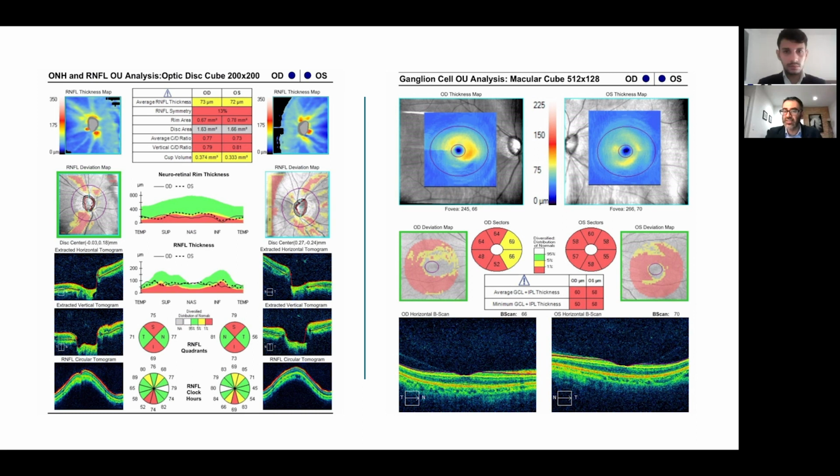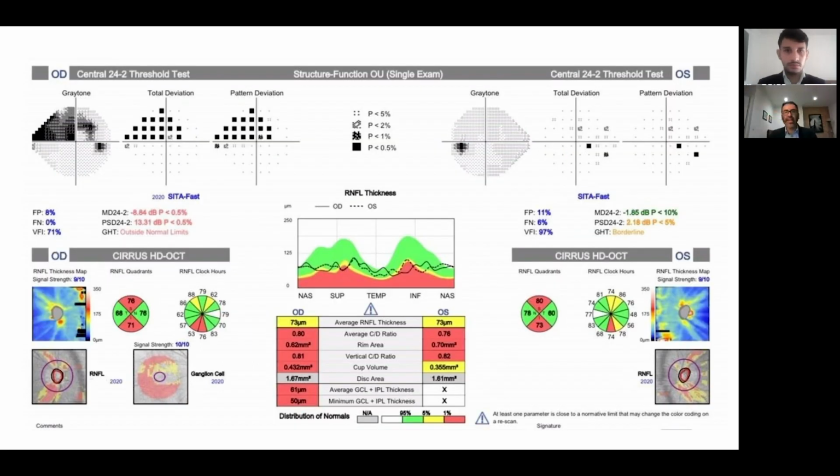Does this look like glaucoma? Is it respecting that horizontal midline? In this case, I think it is. And absolutely, you've got to do that visual field. So here again is that structure function single exam printout. It's a great printout where you have all that data in one. And sure enough, you do have a superior arcuate defect that corresponds to this inferior deficit and that ganglion cell wipeout. So in this case, we absolutely see what I feel is glaucoma.